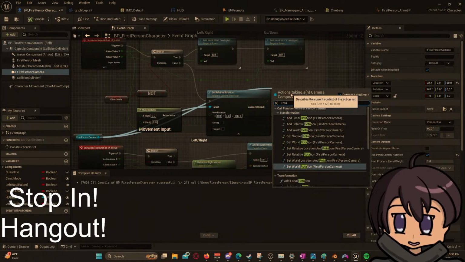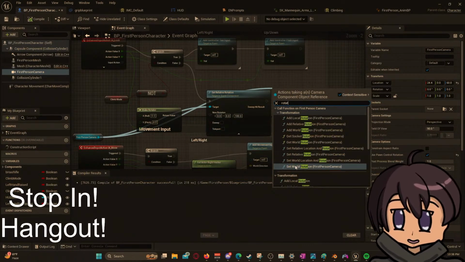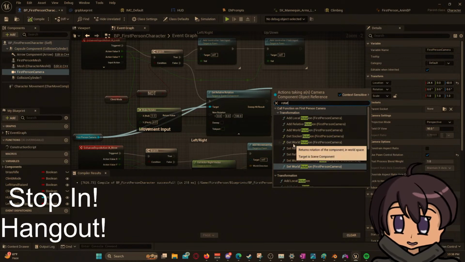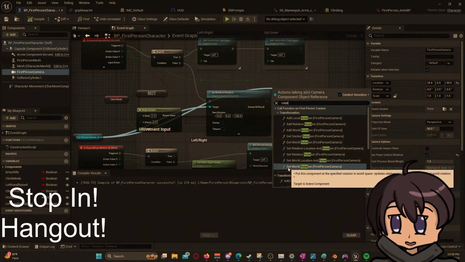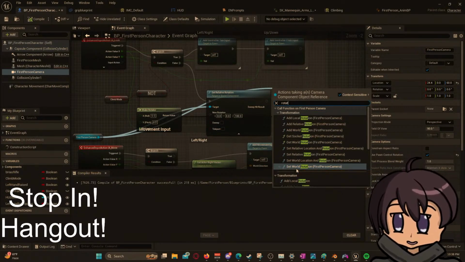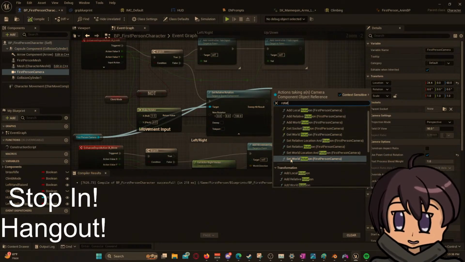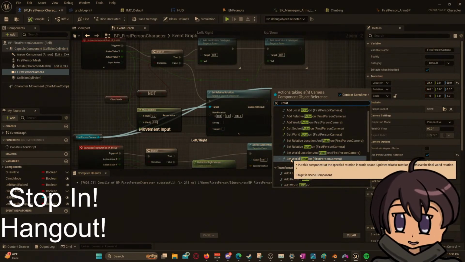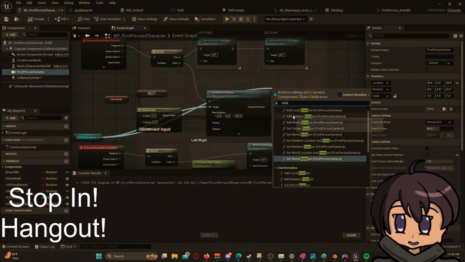Rotation. We're looking for the word set world. Wait, why do you have a blue one and a green one? Oh, that's get. That's why. Set world rotation of first person camera. What does this do?